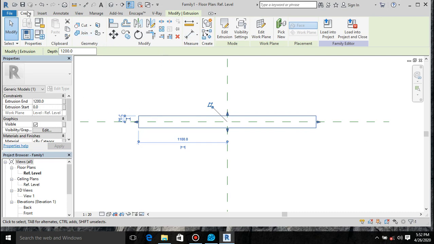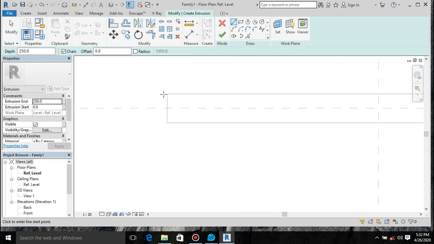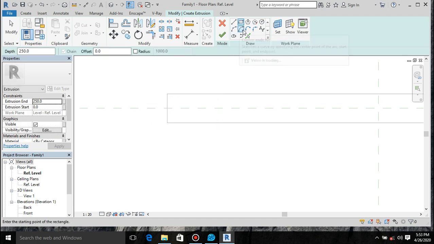Nice. And then let's create another extrusion here. It should be a rectangle. Or should I use curve this time around to create a bit of excitement to it? Let me use curve this time around.